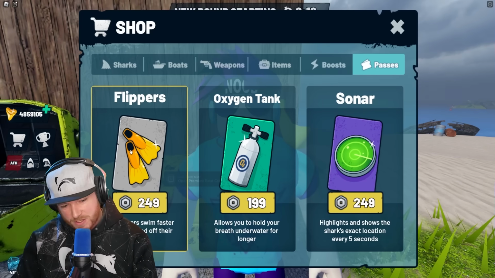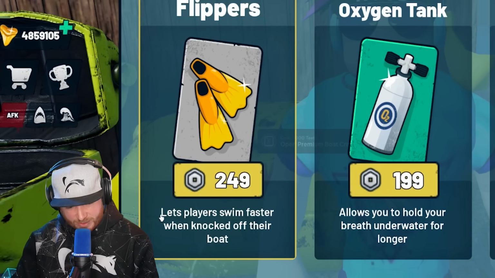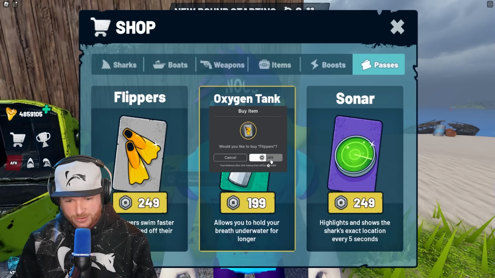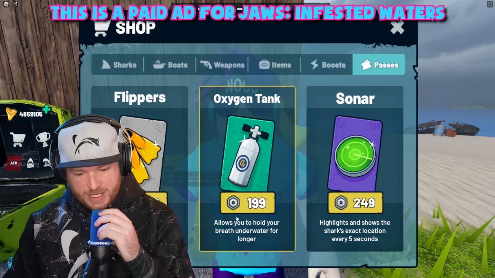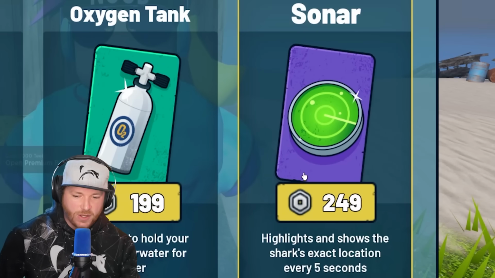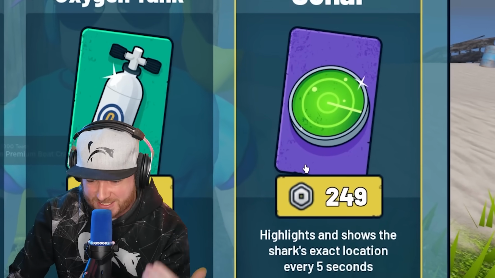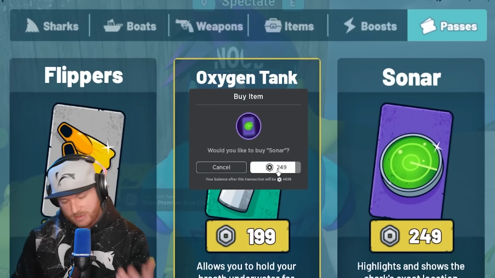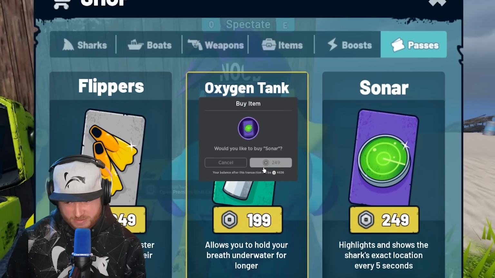As it does also actually have game passes. We got some flippers, which allow me to swim faster. Yes, don't mind if I do. An oxygen tank, which allows me to hold my breath underwater. Definitely sounds like a thing I'm gonna need. Or a sonar, which tells me the exact location of the shark every 5 seconds. I don't know about you, but if I'm gonna go shark hunting, I'm definitely gonna make sure I have something like that in my inventory. So you might as well just add it in Roblox as well. I mean, that sounds like a thing.